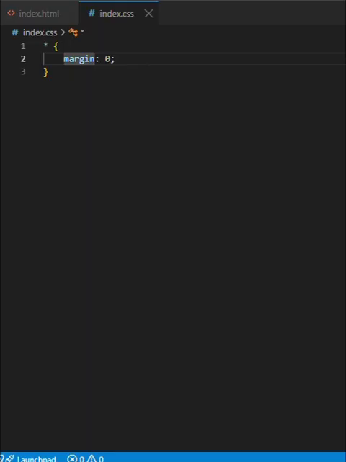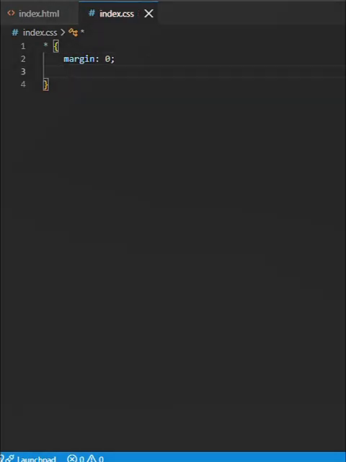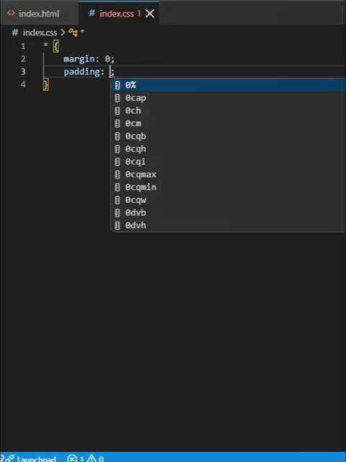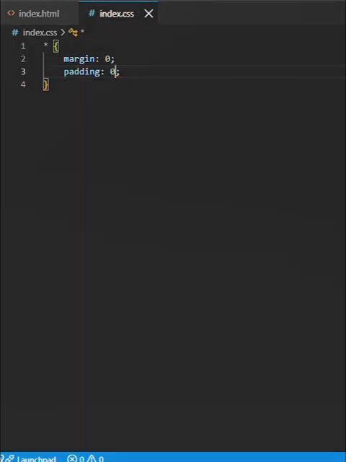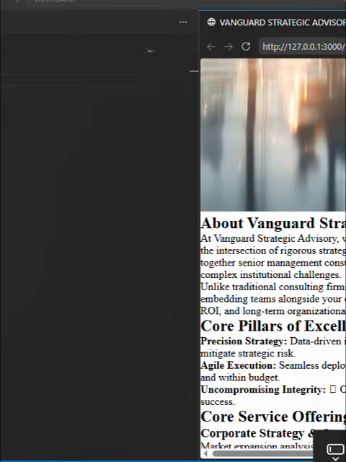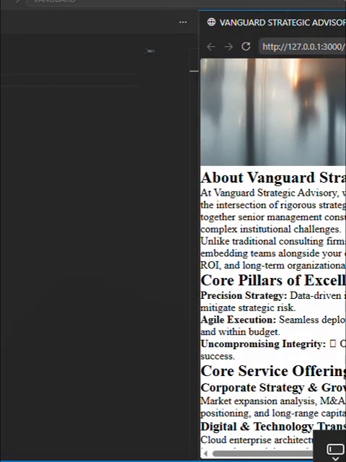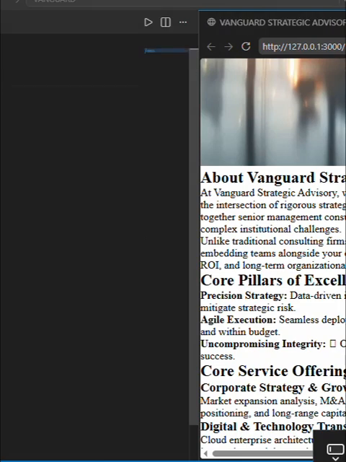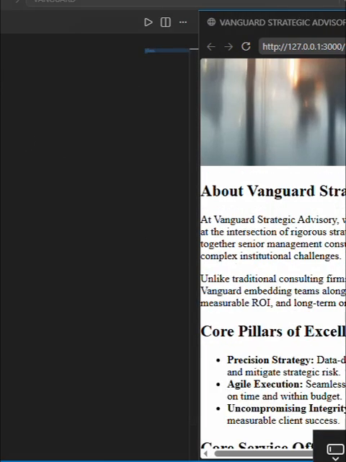Then a padding, on the next line. You give it a padding of 0, and let's check out. If you give it a padding of 0, that's the reset. You've seen what we have here. The whole write-up is compacted now. If I take this out, it will come back to how it was. Look at how it was. Alright, then we'll remove it, we'll bring it back.